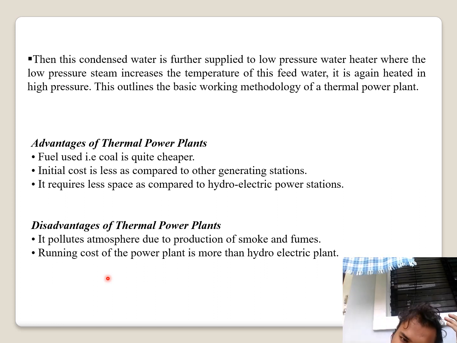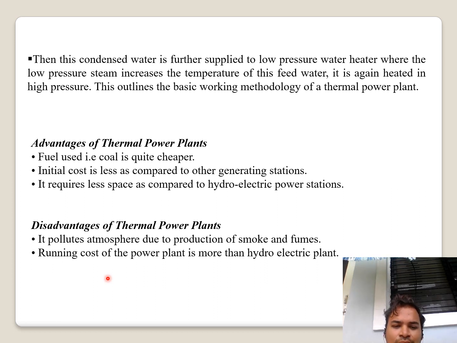Okay, and the third advantage of a thermal power plant is that it requires less space as compared to hydroelectric power stations. As I mentioned earlier, a hydroelectric power plant requires a huge space because dams need to be constructed. A dam requires a very large space, and as it will be a water reservoir, it will take a huge area. Okay, so this is another advantage.